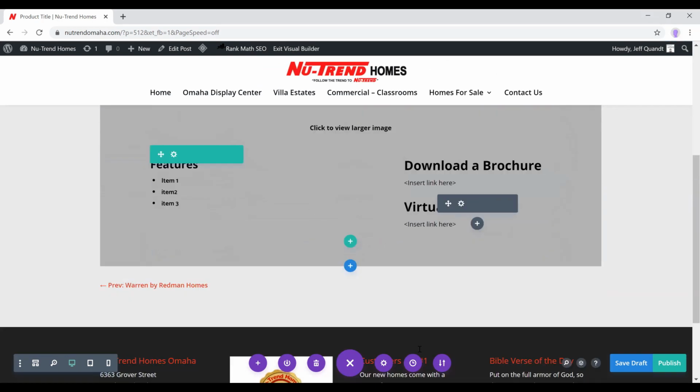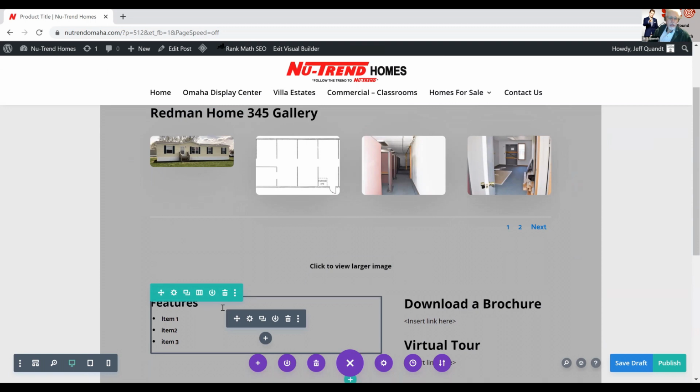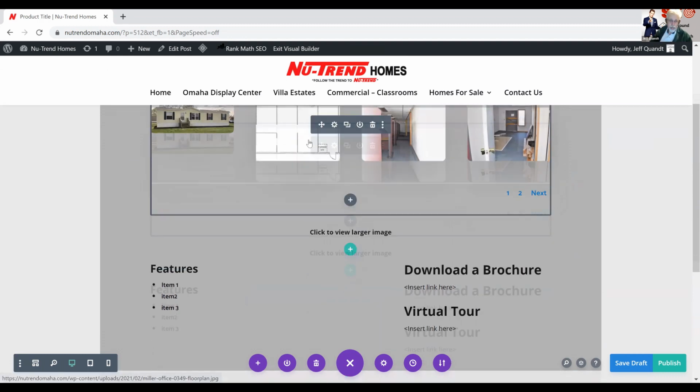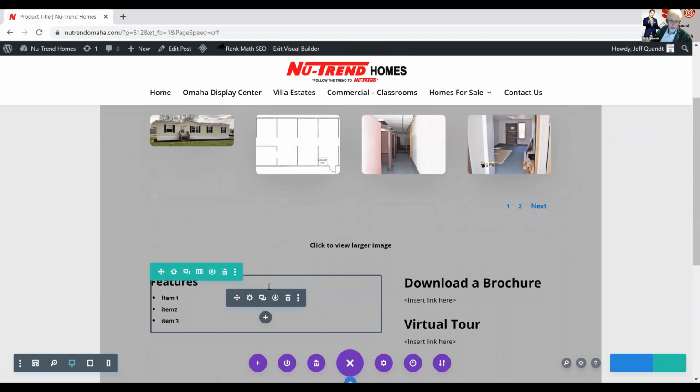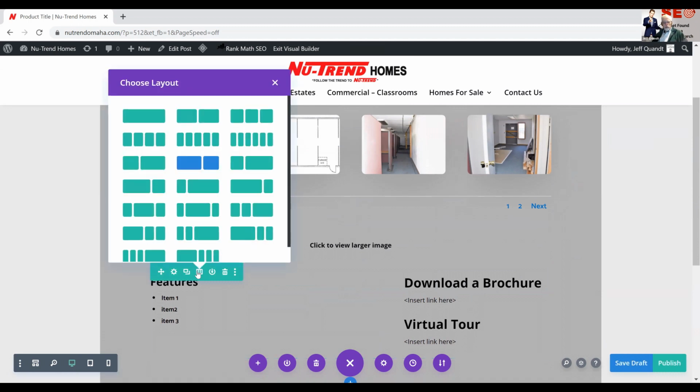Okay. Now, when you go and do the next step, it's to go down here, and you can see I've created a new row because now we've got a new thing here. Up here, it's 1 column for a row, and here we've got 2 columns. And that's controlled through the column structure on rows. That's the only place that shows up. And you can see what we've got here is a wider section off on the left with a little narrower section on the right for the brochures or the virtual tour.